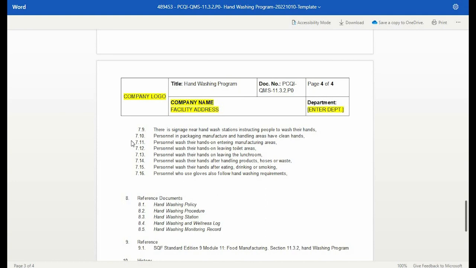Personnel wash their hands on entering manufacturing areas, on leaving toilet areas, and on leaving the lunchroom. Personnel wash their hands after handling products, hoses, or waste, and after eating, drinking, or smoking. Lastly, personnel who use gloves also follow hand washing requirements.